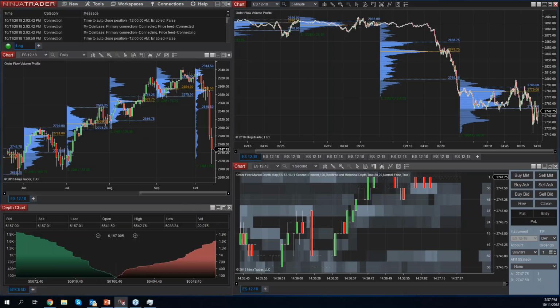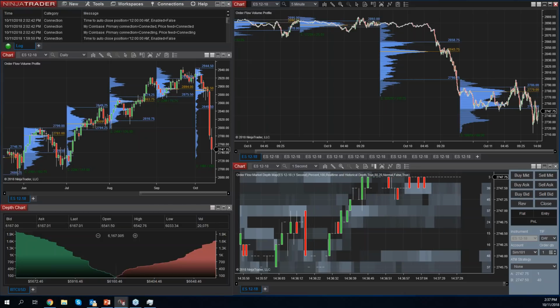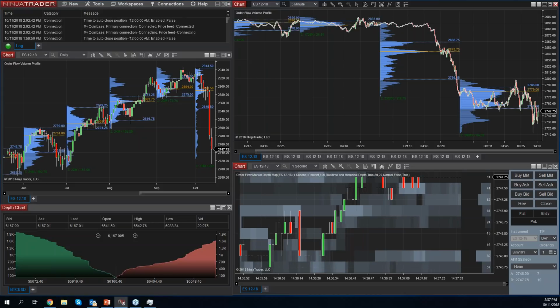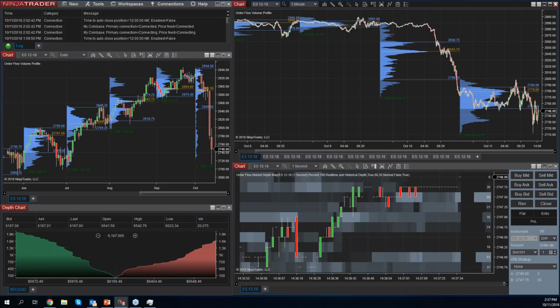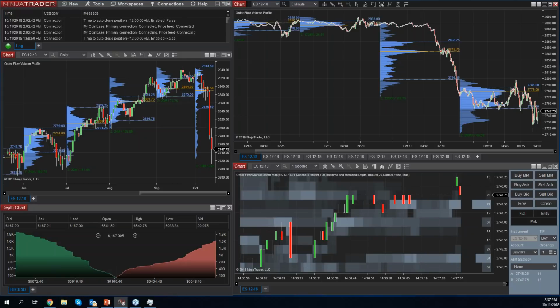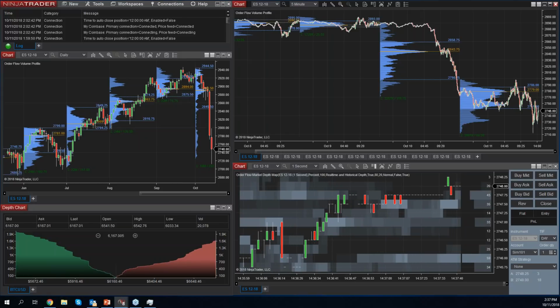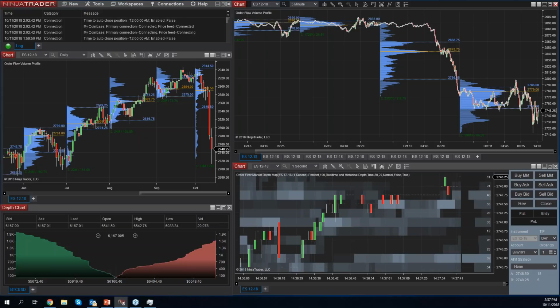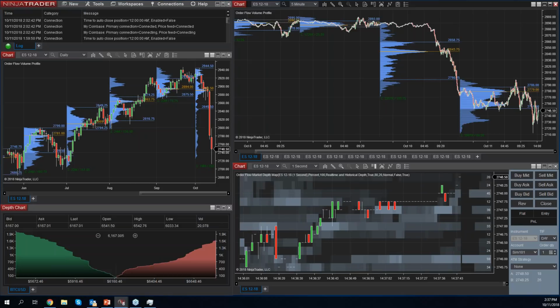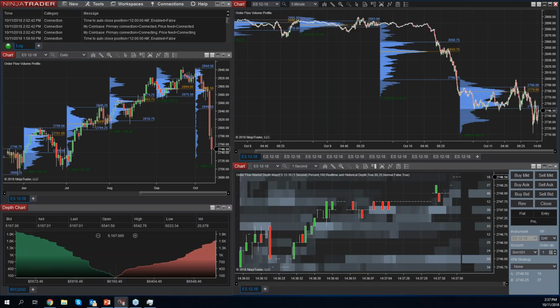Those of you that are quite astute at looking at the screen may see some visual improvements. We've made some minor changes to icons and things like that, just to update the look and feel of the product. And in the bottom left here, you can immediately see this depth chart window, which we've built specifically for cryptocurrency trading.